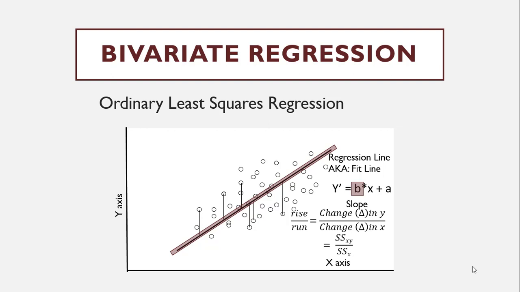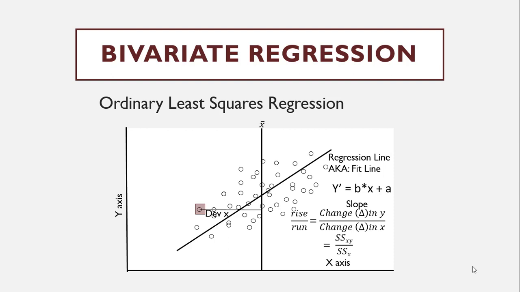So we're going to take sum of squares xy, divide it by sum of squares x, and the coefficient will give us the slope for our regression equation. To calculate that, we need a few pieces of information. First, we need to know about the deviations of x. So we go back to the mean of x, the average of x, and we say for this data point, how much do they deviate from the mean of x?